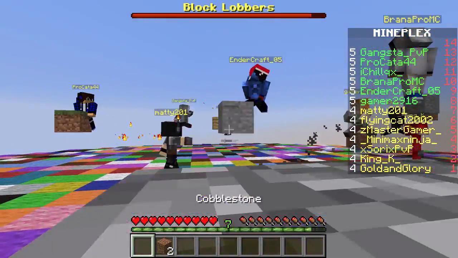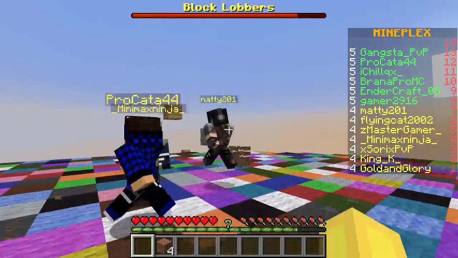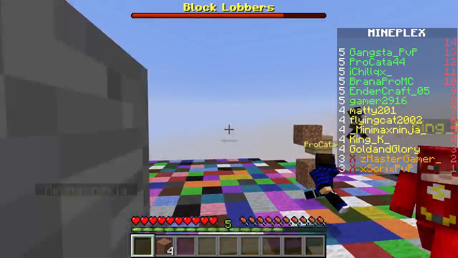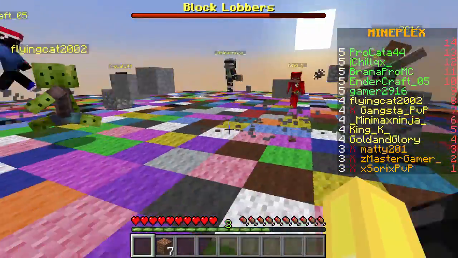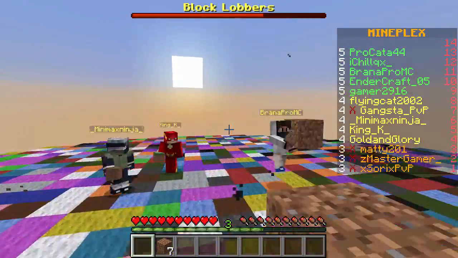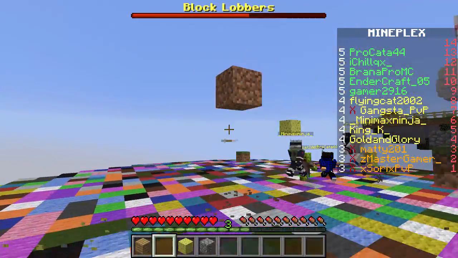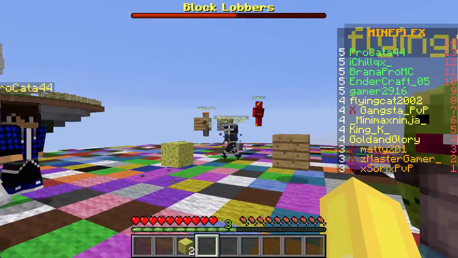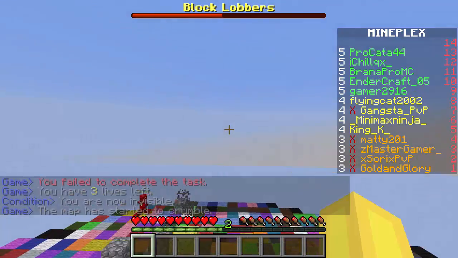Okay, let's do this. Hopefully we don't get hit by anything. I'm actually surviving decently, so I'm hoping that I don't die. Just stay in the center. Was that Tryhard Ninja I just saw? Oh no, it was Mini Max Ninja. I thought it was Tryhard Ninja and I was like, whoa. Okay, let's do this. Flinging blocks everywhere. Okay, gangster. No. Ah, I died.